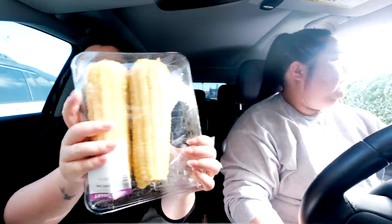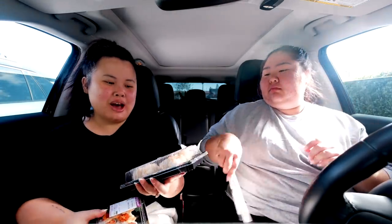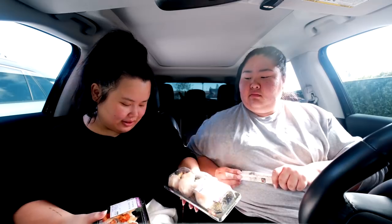Smells like that perfume from last night. I'm dead. We went to H Mart, as you guys know. But we're not eating dinner until way later, and we woke up and didn't eat anything all day, so we grabbed little things. We got Asian corn, which isn't sweet, it's just chewy, and it's my favorite. And then Michelle and I got sushi. So, spicy tuna sushi. And then we thought these little shumai looked so good, so we got this.